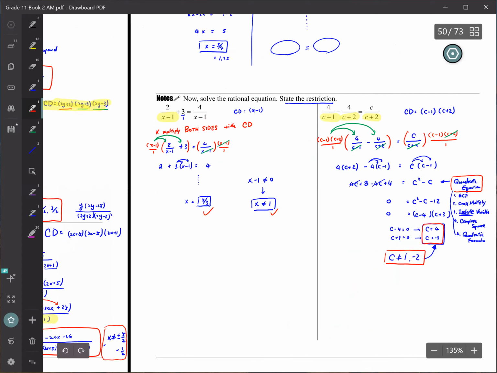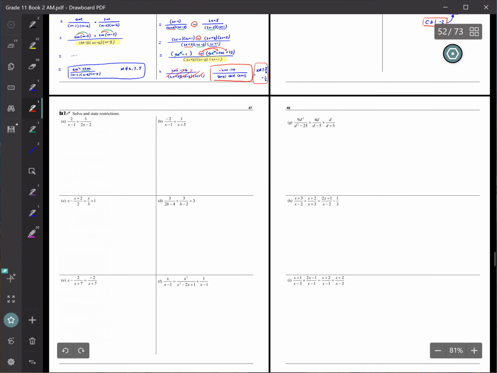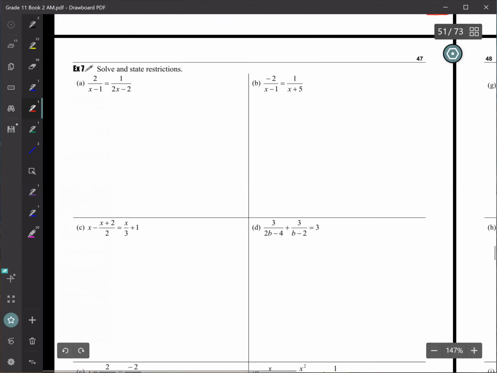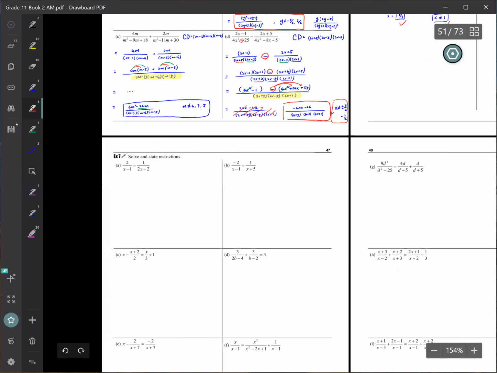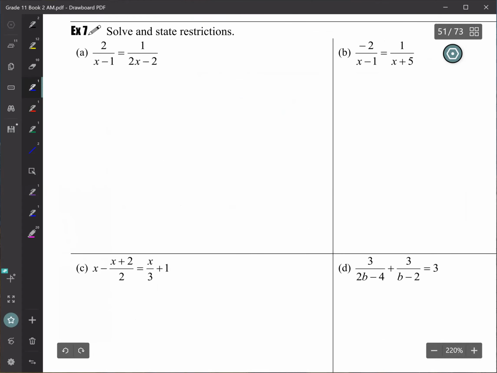Any questions? So all the equations, you solve it the same way. Get a common denominator and multiply both sides and make sure you cancel it out properly, okay? We won't be able to do all the questions, we just pick several of them. Let me see which one to do. Okay, so let's start with question A, and I will also show you how to do it a little bit faster, okay? So question A, this one.